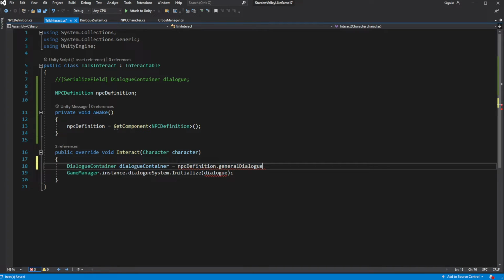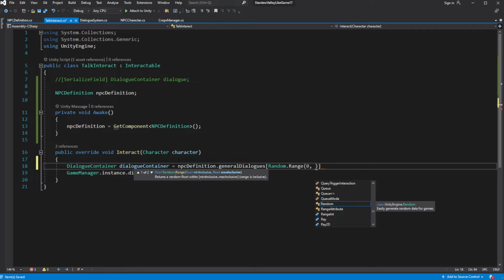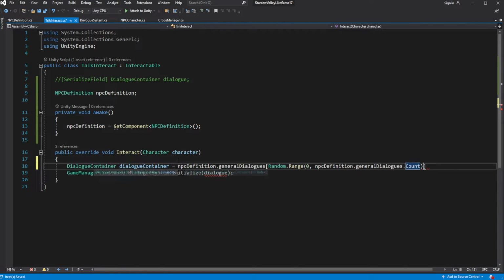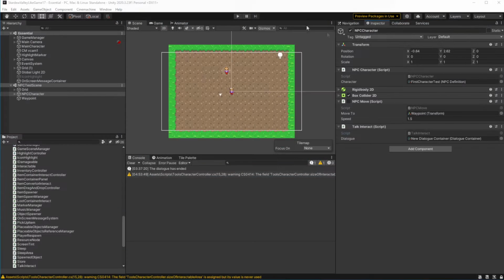By selecting random dialog container using random range and the size of the list. Let's test this.